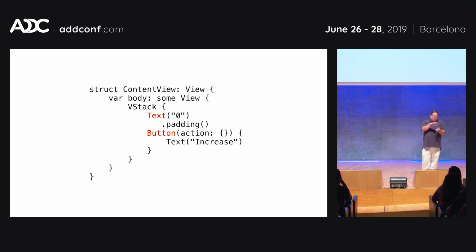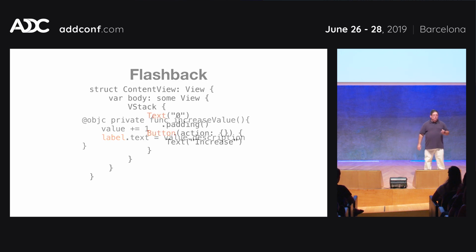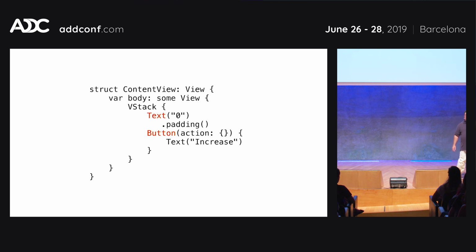We have this little thing that has communicated everything we need, and we have our text, and we have our button. But remember, when we used to have our button press do something, it had to communicate back to the label somehow and say, hey, label, I need you to update the text. If you look at our SwiftUI code, the label doesn't have a name. How do we talk to it? And the answer is we don't. It's just a horrible app. It doesn't do anything. So in order to get it to do something, we provide state.